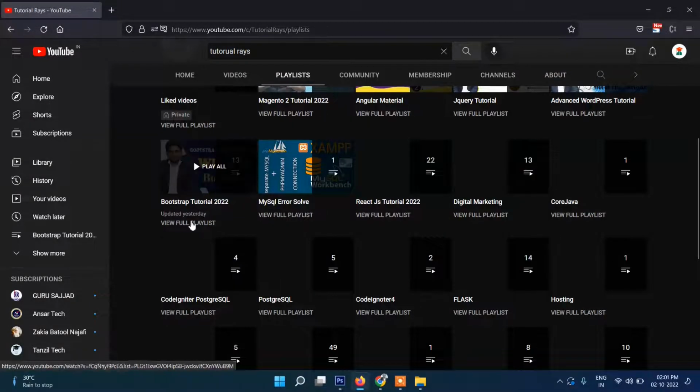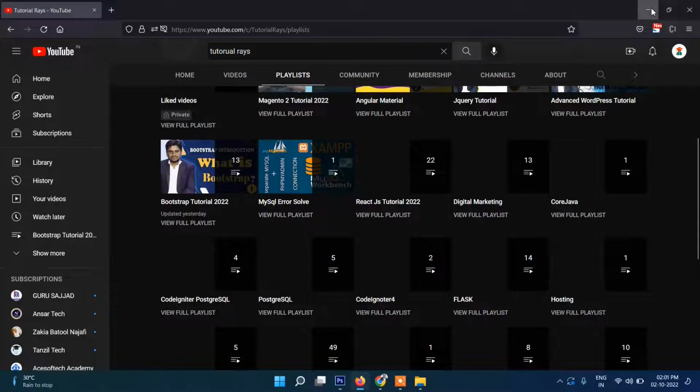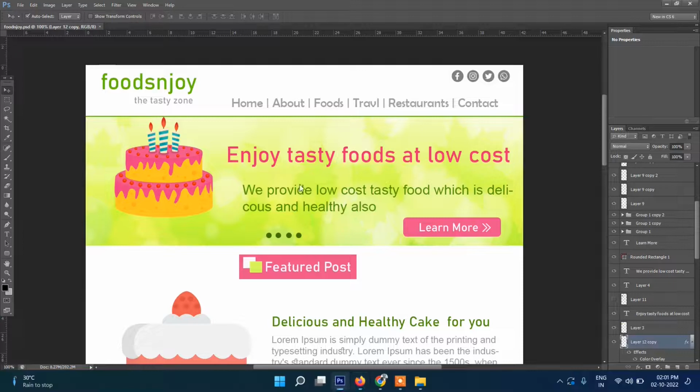You can check here the Bootstrap tutorial 2022. So I strongly recommend following these videos first, then you will easily be able to convert this PSD into Bootstrap 5.